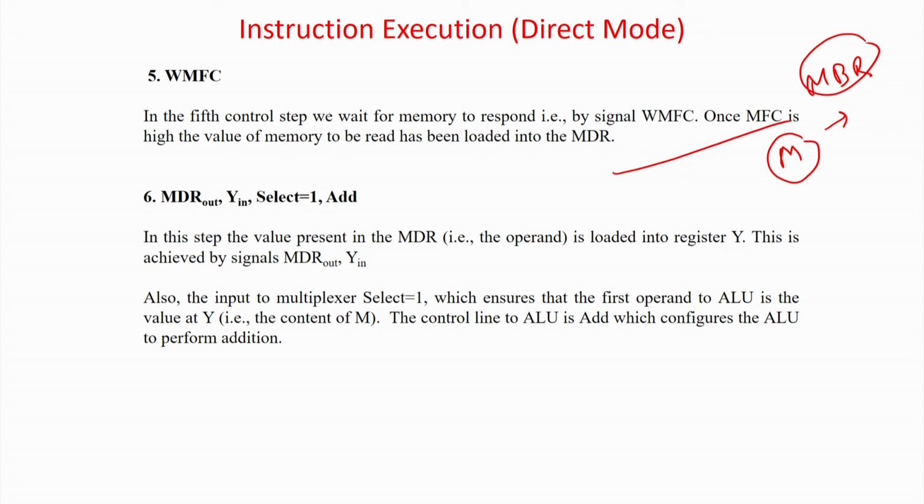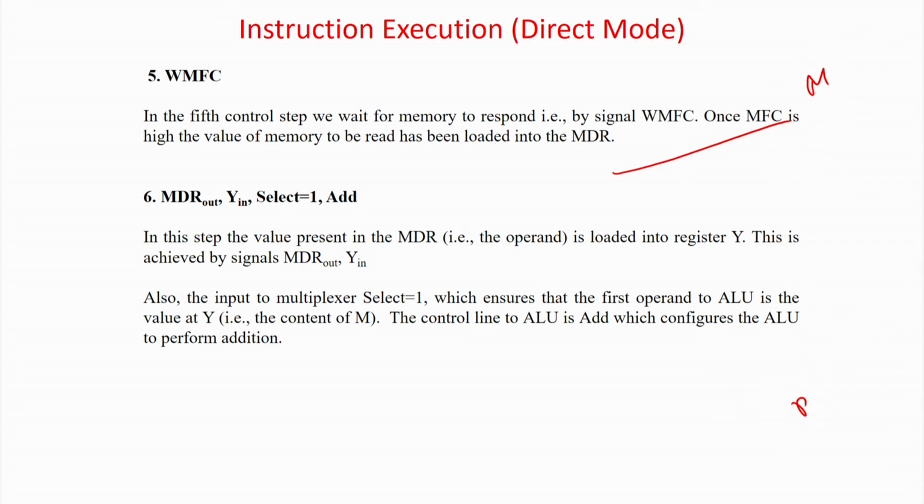After that, what you are going to do? You are going to, in this specific example, add. Had it been load, we could have just transferred the value of memory buffer register to the corresponding register R1. So had the instruction been load R1 M, we could have done very simply, in the 6th stage, memory data register out and R1 in. But in this case, instead of load it is an add. So I have to do an add operation. So again, slightly the number of steps will be different, or the control sequence will be different.